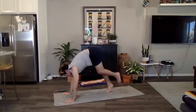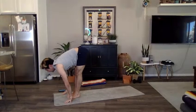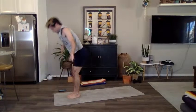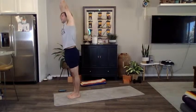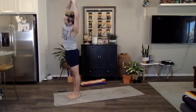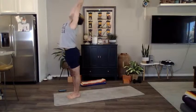Exhale, walk or jump. Feet to hands. Inhale, lengthen out. And then exhale, fold it in. Inhale, rise up. Exhale, side bend right. Inhale, lift. Exhale to the left. On the inhale, reach all the way up. Push your feet down. And then exhale, forward fold.